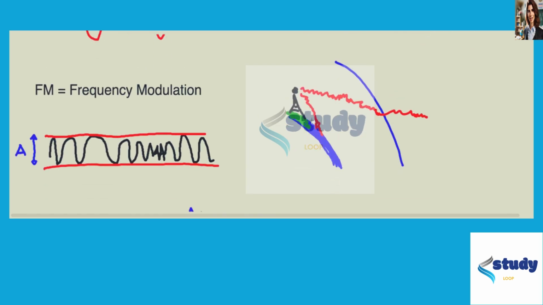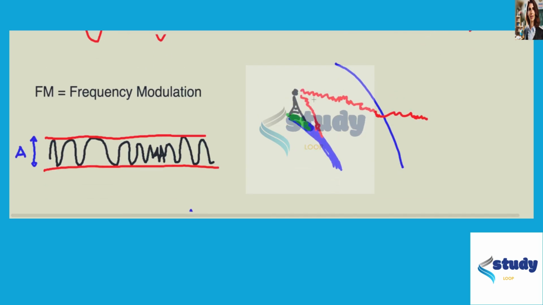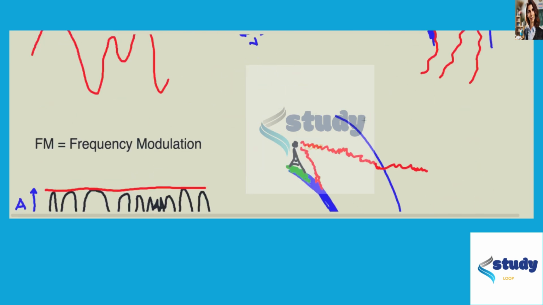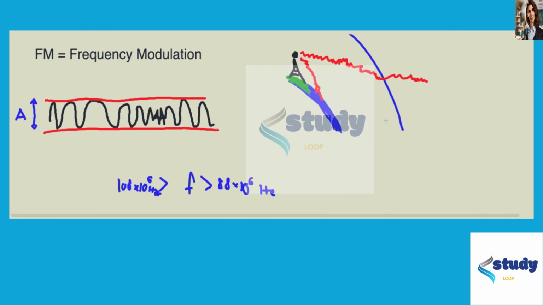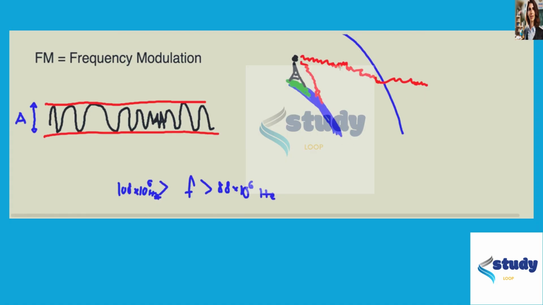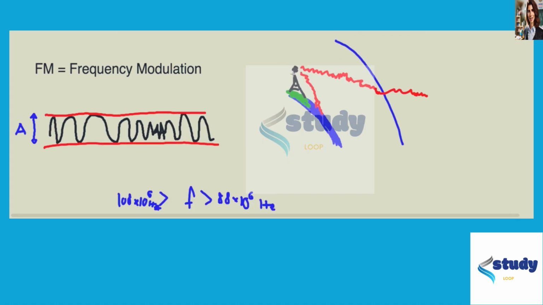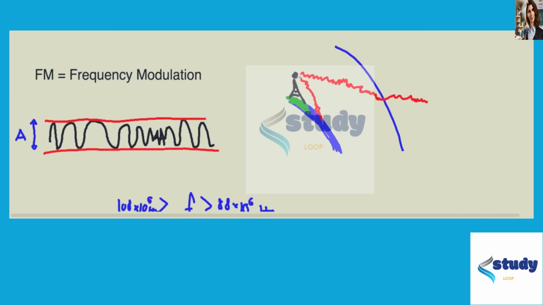Now, these frequencies actually do not get reflected from the ionosphere. So if you have the same kind of setup as for the AM waves, these have a much shorter wavelength, and so they just get transmitted through the atmosphere. They don't get reflected back, and you can't transmit FM waves very far away. The only thing you can do is transmit locally, as far as you can see to the horizon. That's why FM waves only work in a given region, and that's why you only get good signals there.